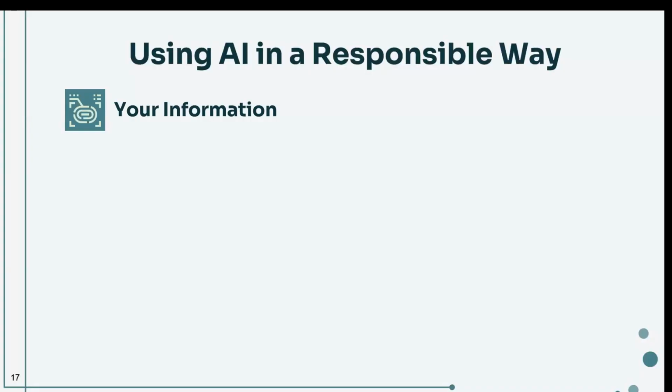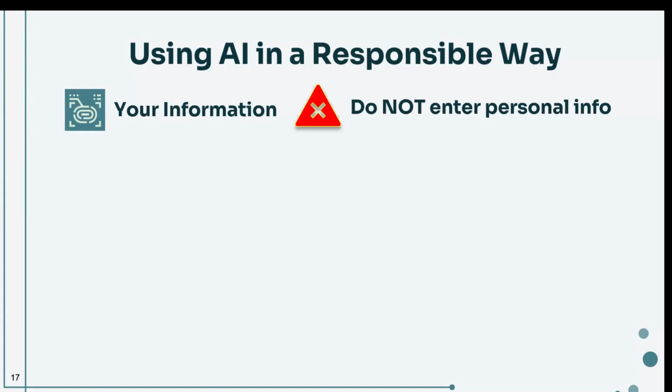The big thing that everybody is worried about with AI is your personal data. Your personal data is yours. It's everything from name, address, phone number, social security number, medical information, anything that any company or person can use to identify you. We want to protect that, especially in AI. So the key here is don't enter personal information into open AI tools like Gemini or Copilot on the open internet, because it's going to collect everything about you, and that could be dangerous.